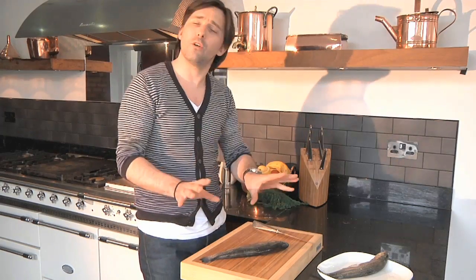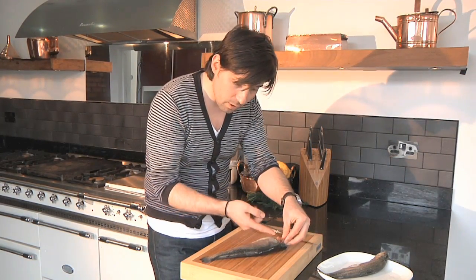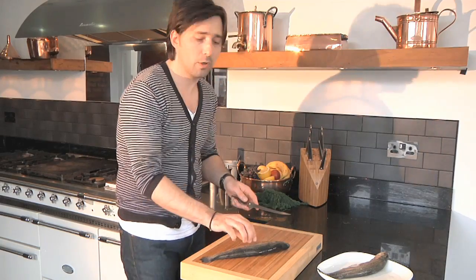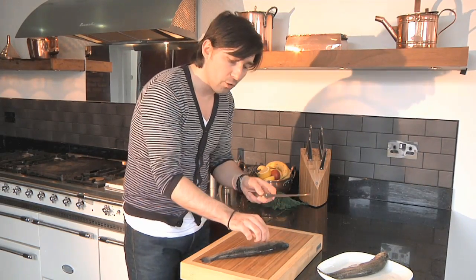Okay, so when you look for a fish, obviously what we need to look for is fresh eyes. Look under the gills, you know, look for the freshness. You want it nice and pink under there. If it isn't, don't buy it, okay? This one I've already gutted, just for ease really.